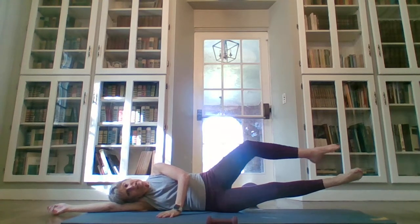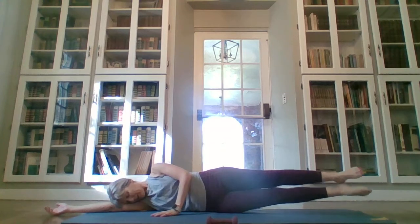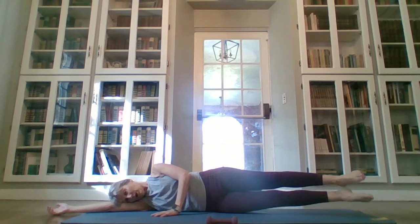Hold that leg up. Put your hand back on the mat. Connect the other heel in Pilates Stance. Are you still on your side? And give me heel beats. 10, 9, 8, 7, 6, 5, 4, 3, 2, 1.